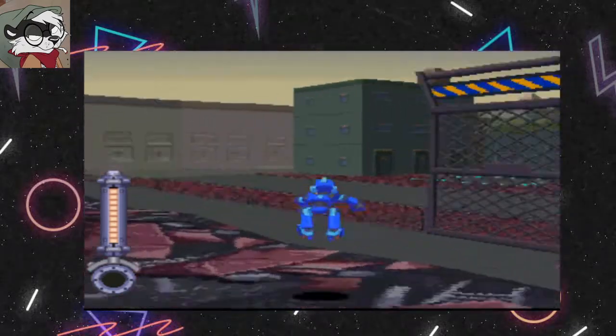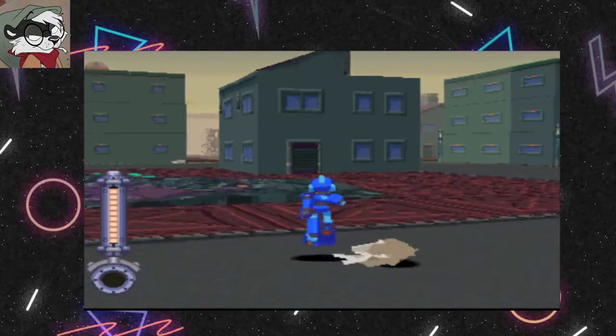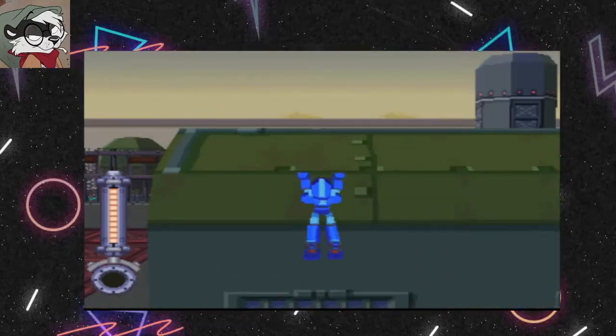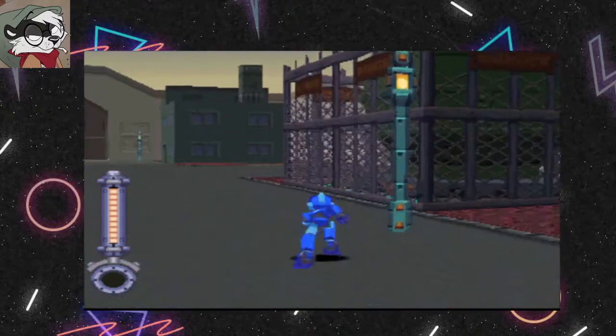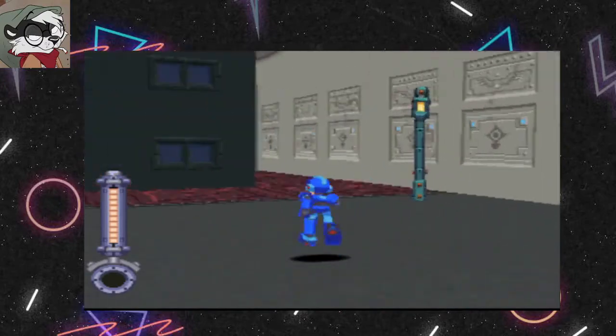Okay, so now we have all three of the keys to open up the underside of the gate. I don't know why I kicked that dog, I'm sorry. He was after my giblets.